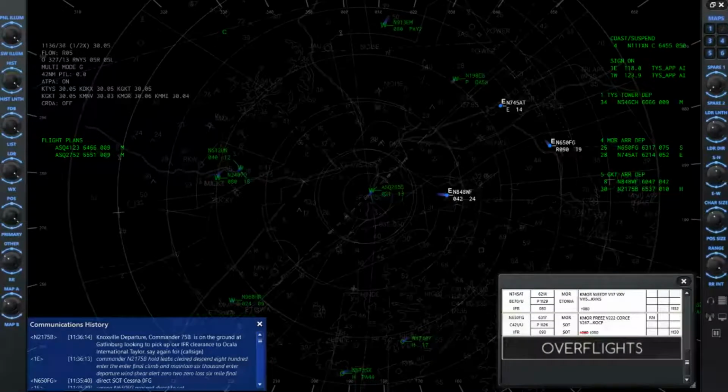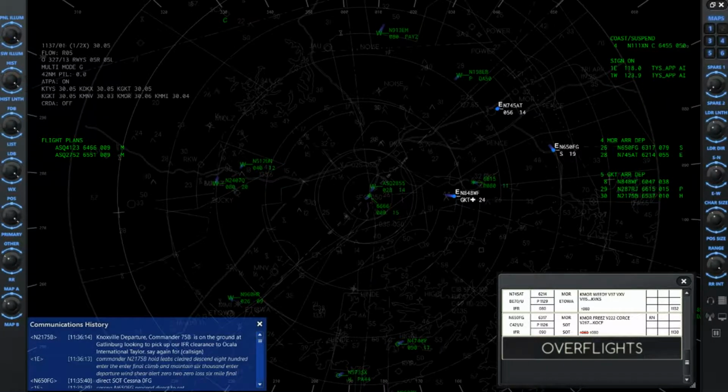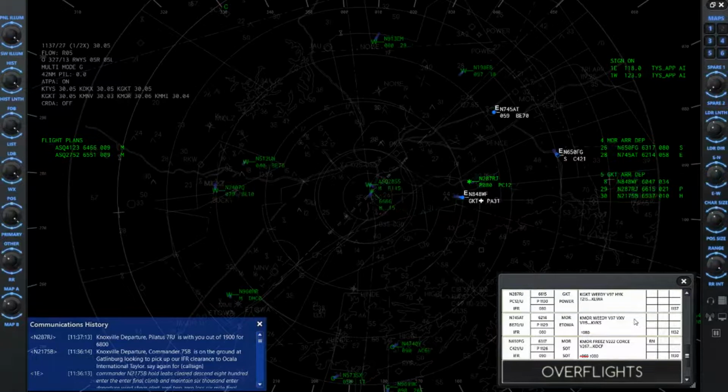AC 2855, radar contact. AC 2855, turn left heading 280. King Air 07 Quebec, turn left heading 180. Delta 2 Uniform November, turn right heading 090. Knoxville departure, Latest November 287 Romeo Juliet is with you, out of 1,900 for 6,800. Maintain 6000. Latest 7 Romeo Juliet, Knoxville departure. AC 2855, climb maintain 6000, turn right heading 360.